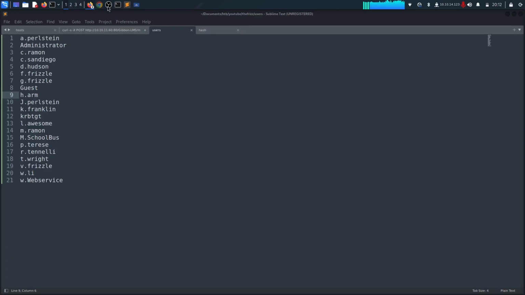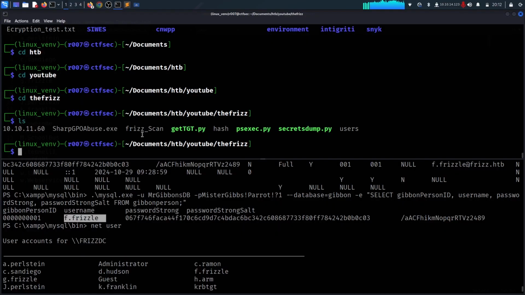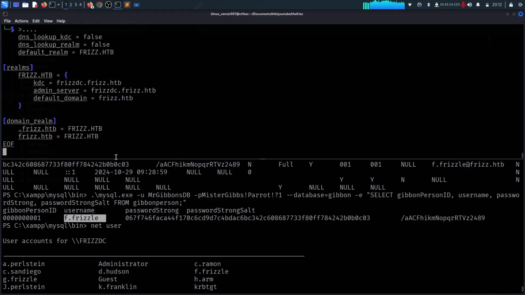I might need to set my Kerberos configuration file. So let me just quickly do a quick setup on that.